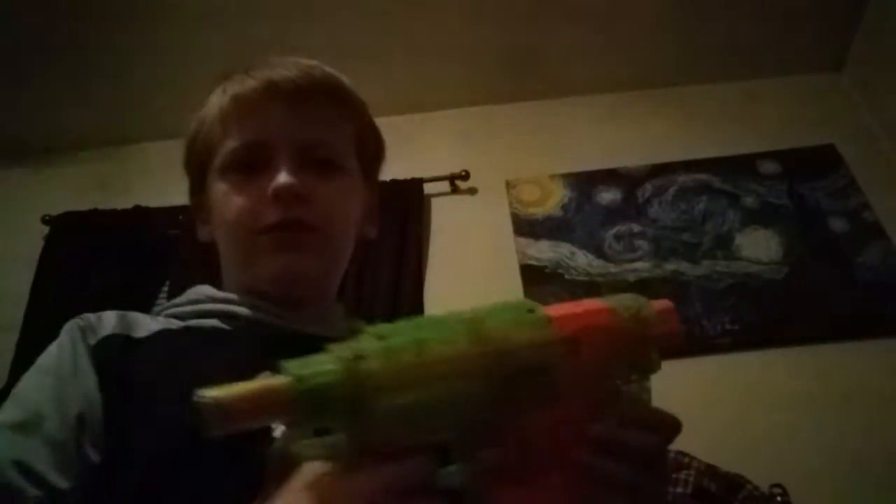Like that. The trigger will be a little bit more in than normal. That still works properly, but instead of cocking it back up, what you've got to do is... It's very loud, but it automatically slides forward with the mechanism. They don't want to bust your ears or anything — this thing is really annoying.